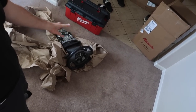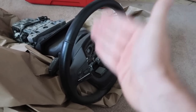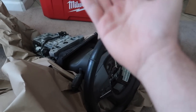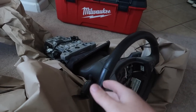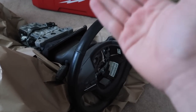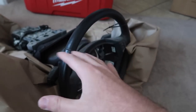Anywho, to the topic of today's video, I have an entire drive, I guess steering column or something. I ordered this for the 7 Series. I know you guys don't want me to dump any more money into the 7 Series, but the clock spring is broken. It's like $200-$300, and I found this entire steering column. Shout out to Nick, who helped me find this entire steering column, which comes with the wheel, the clock spring, and whatever the heck that is. All of this was only $80 compared to just the clock spring, which was $200. And this one actually comes with a heated steering option, so I might do a retrofit on that.